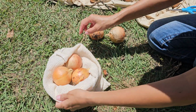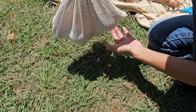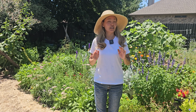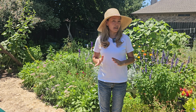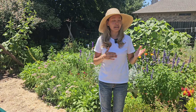After 4 weeks, when the onions have cured and their necks are completely dried out, it's time to store them. It's better to store onions in mesh bags, or you can store them in cardboard boxes where you can punch holes so there is a little bit of air circulation. Different varieties of onions have different shelf lives for storage. Here in North Texas, we grow short day onions, and those don't store that well. They can store for about 3 months, and that's what we had last year.